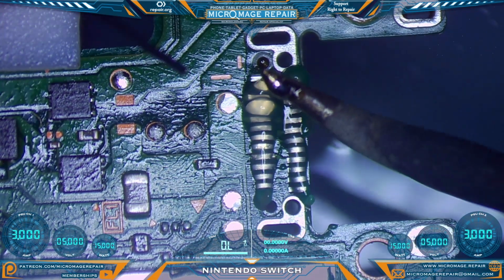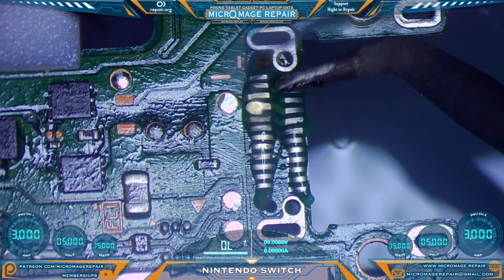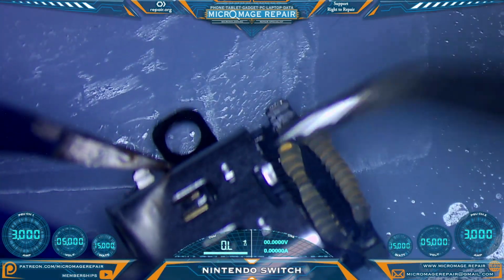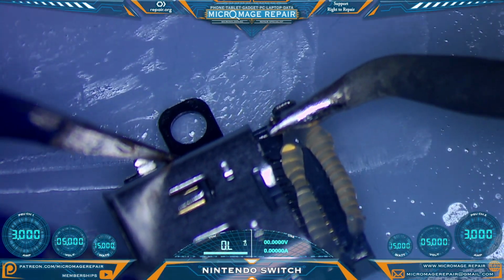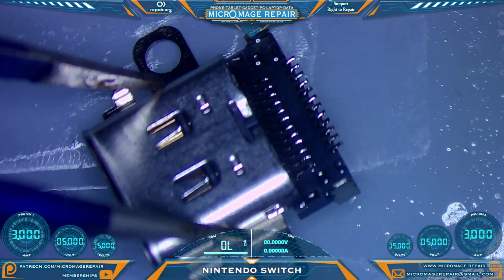Now for this, we're going to put a ball of solder on our tip, and we're just going to run that ball over these pads, like so. Same deal on the port. Ball of solder on your tip, and just run the ball over your pins. Sexy.